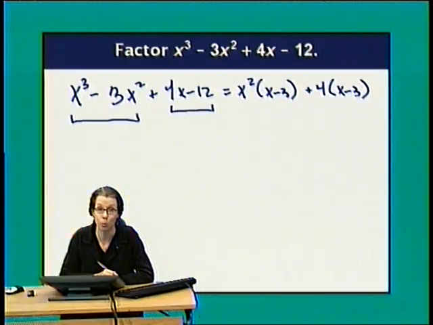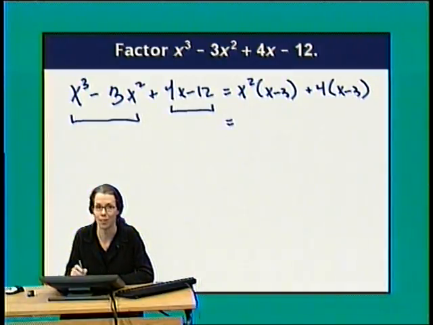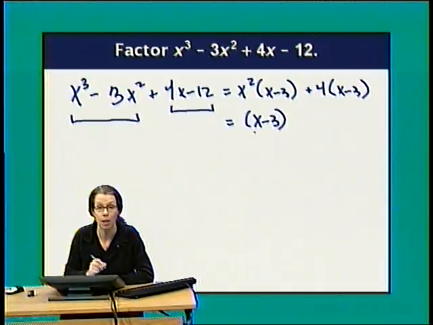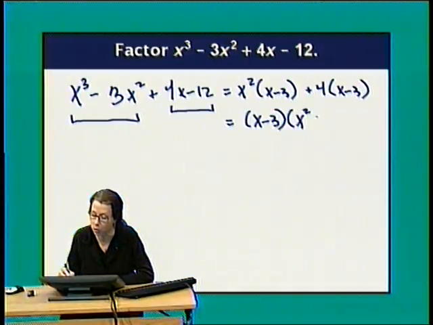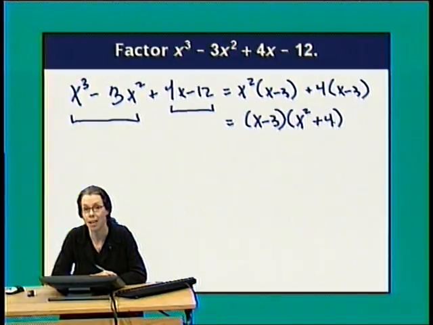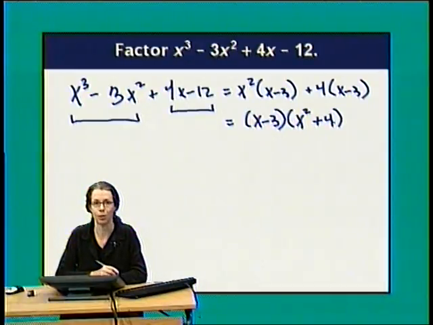Now in this case, this is really a happy coincidence. Typically, factoring third-degree polynomial expressions takes a little bit more work than this. But in this situation, we happen to have a common binomial factor in the two terms. I could factor that out, and it leaves behind x squared plus 4. Now I have to ask myself, am I done? Does x squared plus 4 factor? Well, Steve talked about this in his part of the lesson. When we see a sum of squares, like x squared plus 4, we can't factor that using real numbers. So we're done.